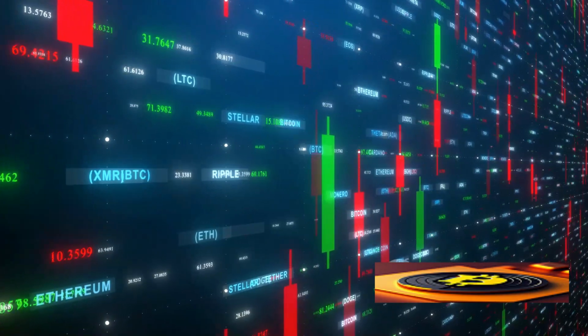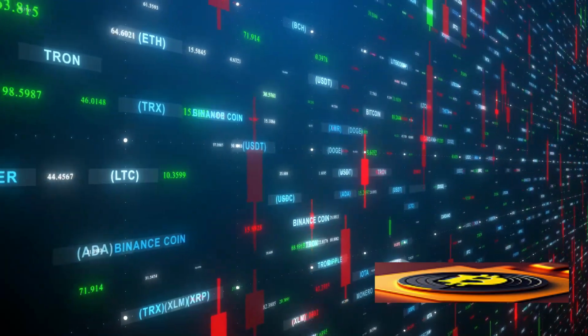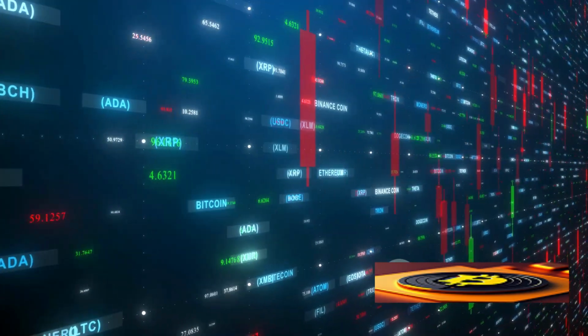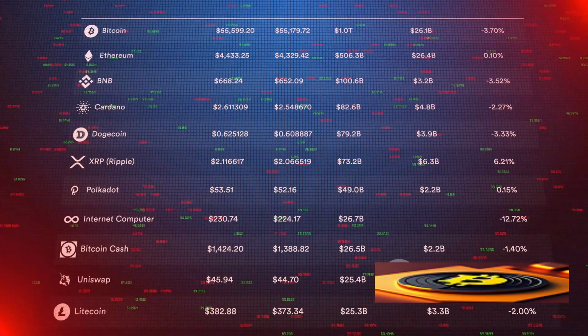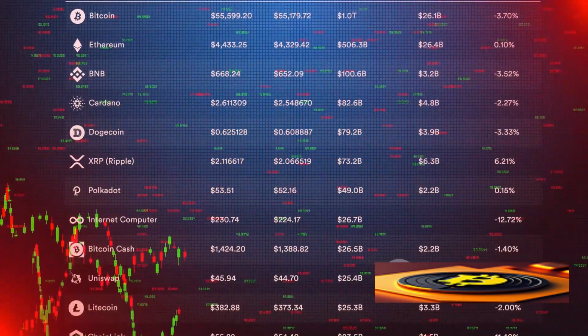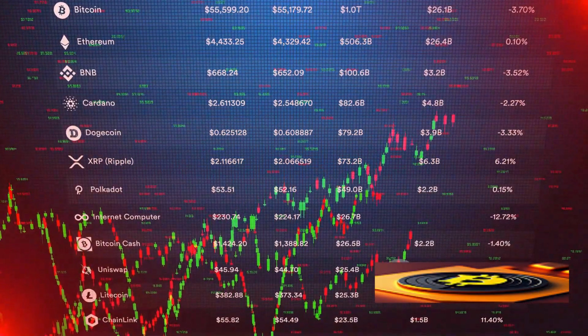Think of this as your digital marketplace, where you'll be buying and selling your digital assets. Again, there are numerous exchanges out there, each with its own unique features. Some are more user-friendly for beginners, while others offer more advanced trading options. Remember to consider factors like security, fees, and the range of digital assets available when choosing your exchange.